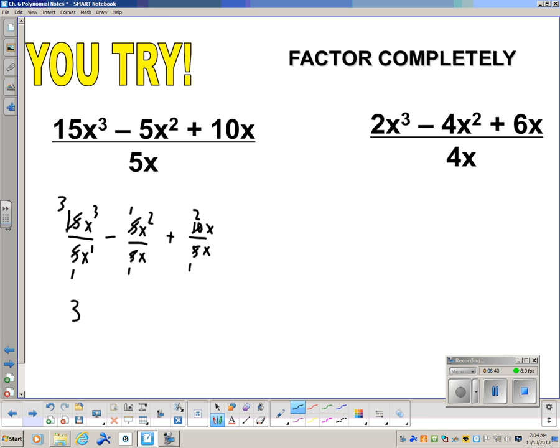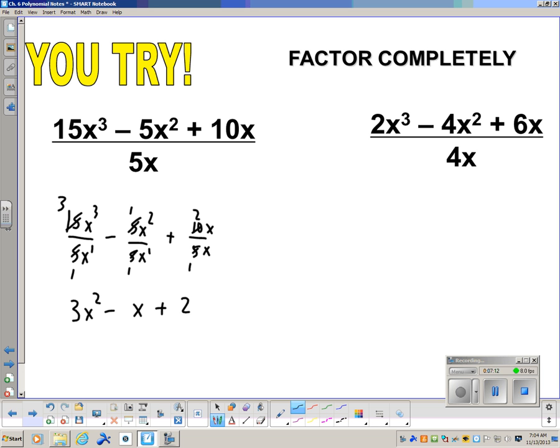x's here. I can subtract my powers here, x to the third divided by x to the first is x to the second. There's more at the top, so it's going to go up there by the 3. Minus over here, x squared divided by x to the first, subtract my powers there. There's more x's at the top, so I get x to the first, or just x. And then over here, we've got 2, and x divided by x just cancels out. And we just get 2 at the top. So 3x squared minus x plus 2.